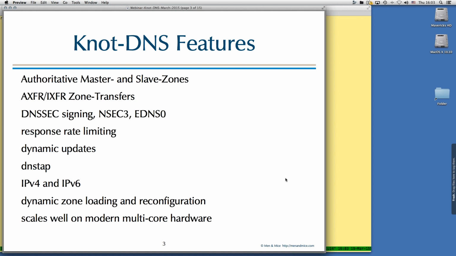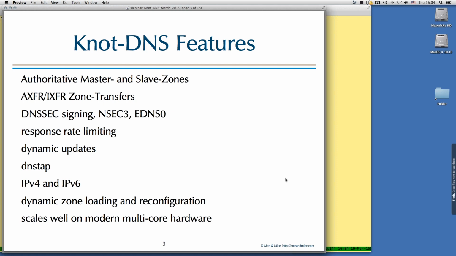There's response rate limiting. I will cover that later in the webinar in a little bit more detail. We have dynamic updates, so it's possible to change the DNS zone data through the DNS protocol itself by sending RFC-compliant dynamic update packets. It supports DNSTAP, which is the way to get performance data and state data out of a DNS server without impacting the performance too much. I also cover that later on in this webinar.